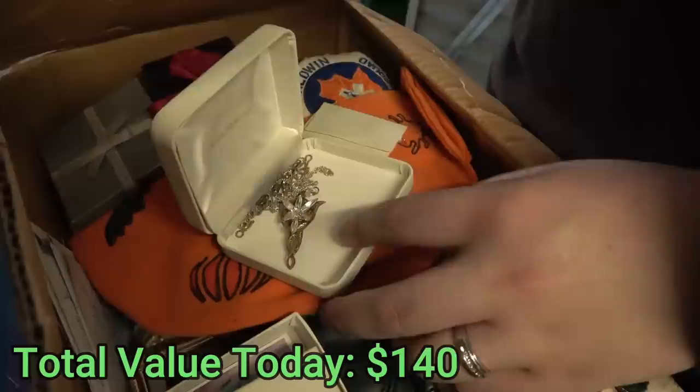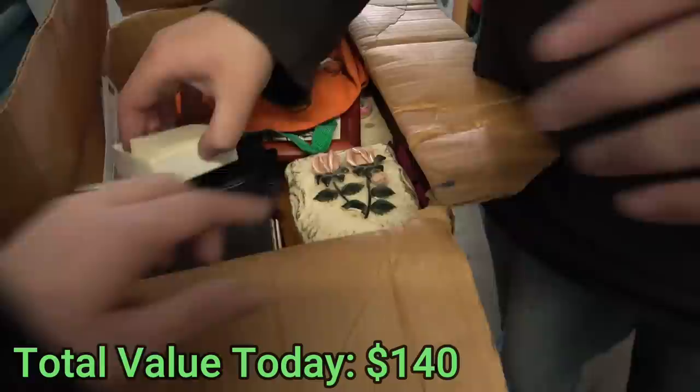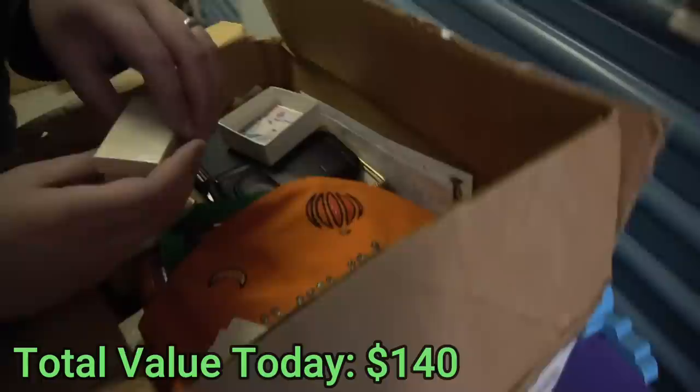Let's set that right here. You see a lot of different boxes. Oh, yeah, I'm gonna go around you. I'm gonna go the other side. All right, is it better over there? Make the lighting a little bit better. Ooh, look at all this.